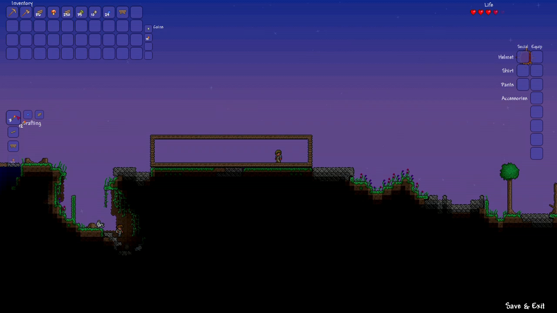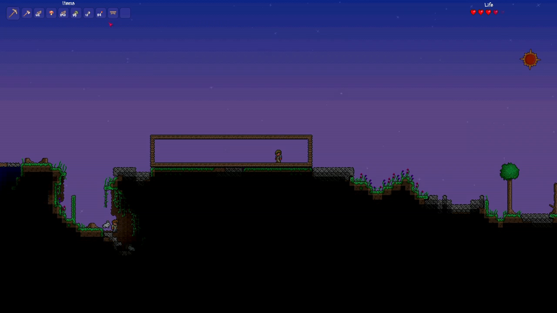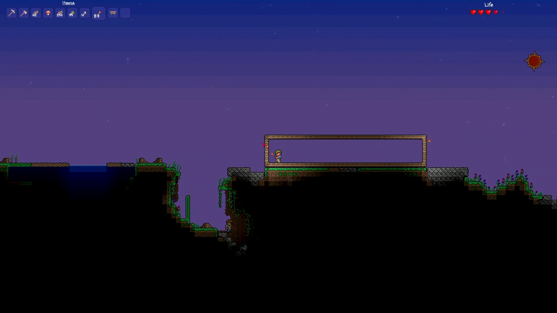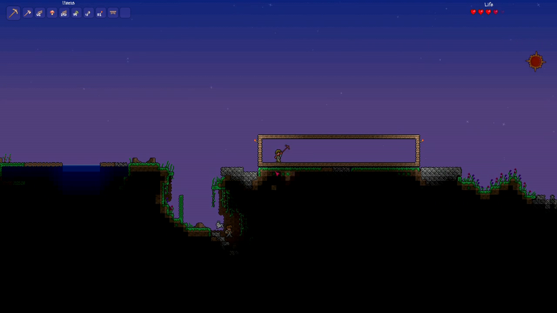Now, torches require gel and wood, which is why it's important that you at least kill a few slimes upon spawn, so that you get some torches. Because without torches, you cannot see during the night. Can't see during the night, you're just boned.